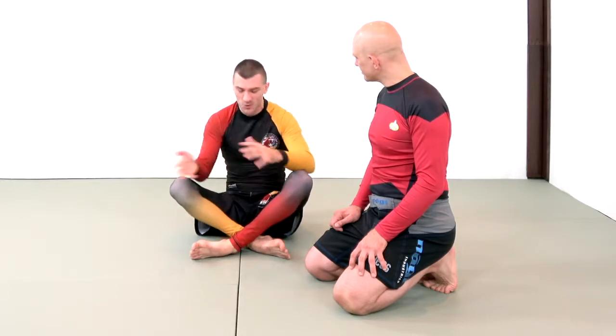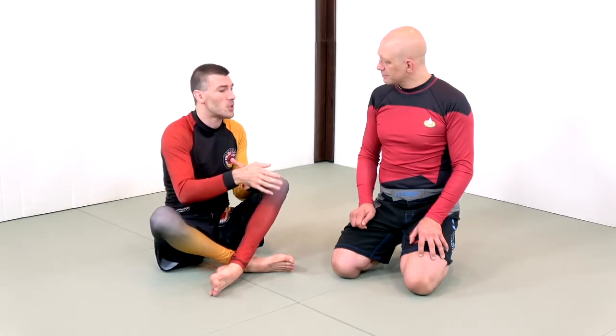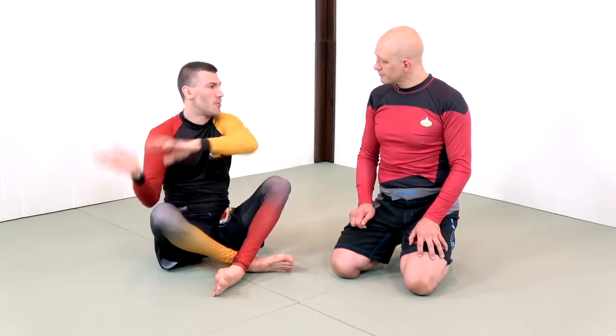So once we've covered that kuzushi imbalance, unbalance thing, we're going to go over some retention stuff, how to deal with some typical passes. And we're also going to go over a basic sweep sequence that you can introduce, although the majority of our sweep attacks and submission backkick attacks will come in the attack section that will follow. But that's going to be what you're in for, and it's going to start right now.